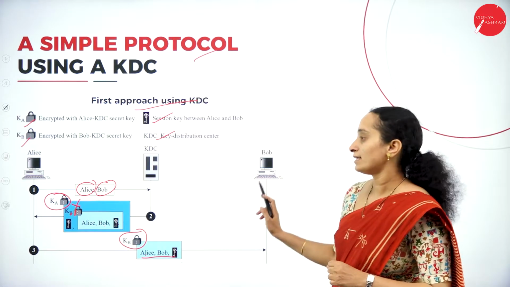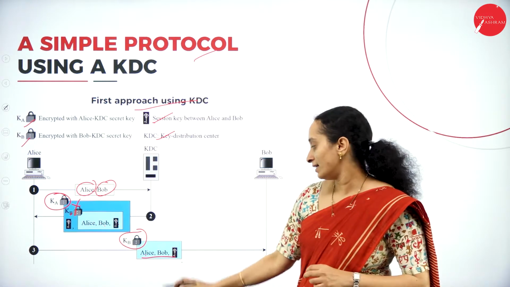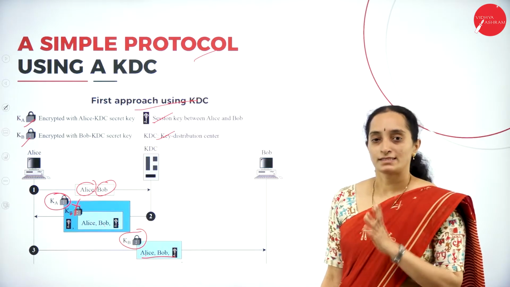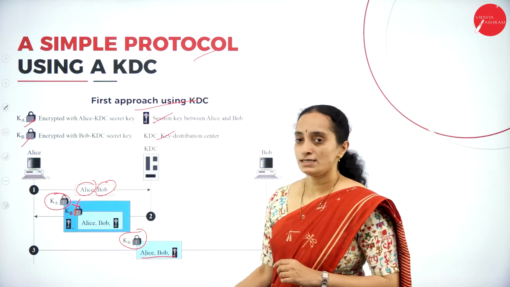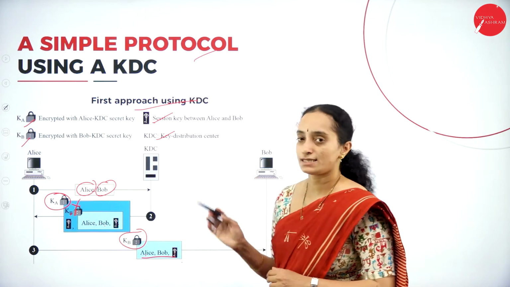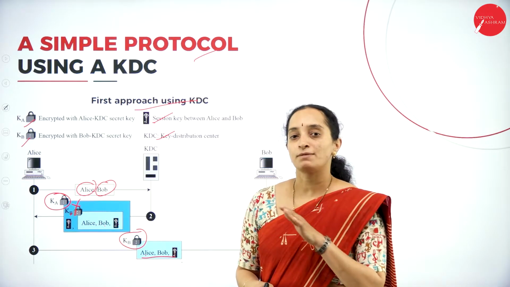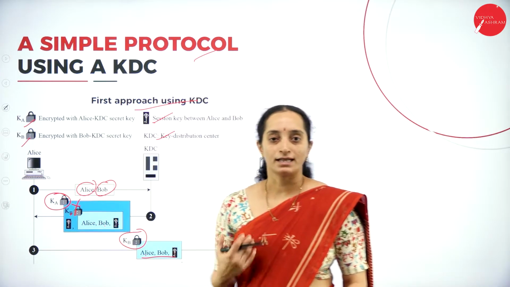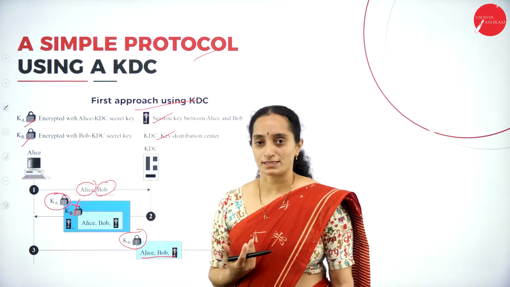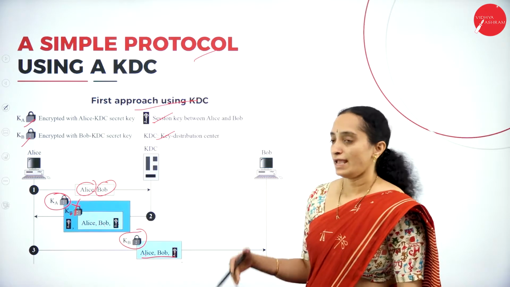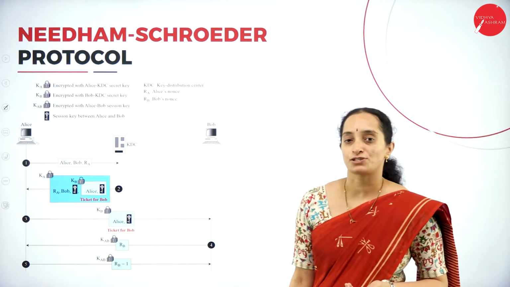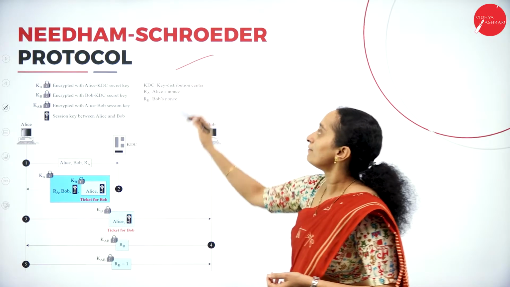Now, it reaches Bob. That is the last step. The third step sends the secret key along with the session key along with the identity. This will be sent to the receiver. This is a plain method of sending a request to the receiver, which is an open message which can be viewed by anybody. Okay. So, now we have an improvised version of this, that is the NEEDHAM-SCHROEDER.